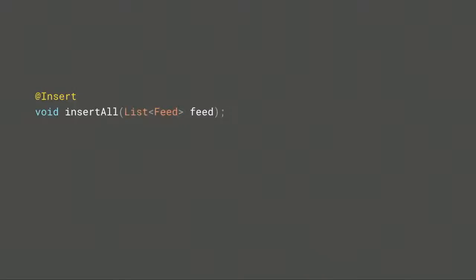You can send a list of items. You can send variable arguments, multiple parameters. Like if it is readable, Room will make it work. You can even say, if when you try to insert this thing, there's a unique key conflict in the database, do this. So you can also specify these constraints. Since we have the insert annotation, we have similarly delete or update annotations just for the very common tasks.